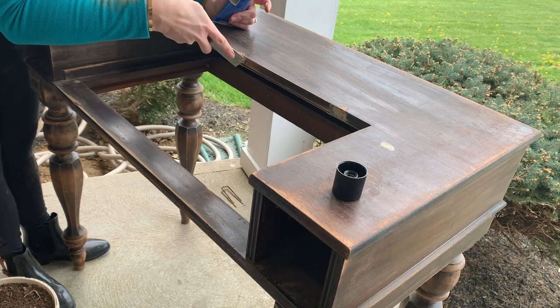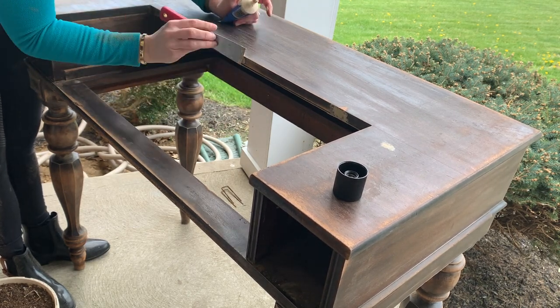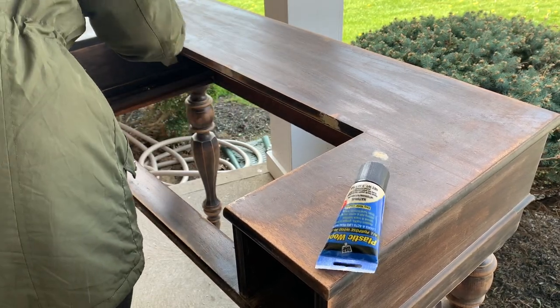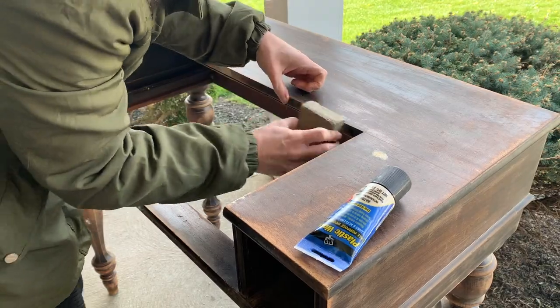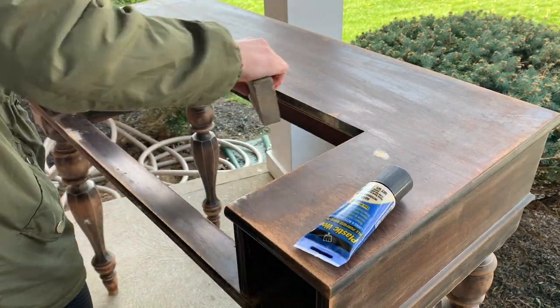And I will still get lots of use out of it and love it just the way it is. And I think that there's something really special about having furniture and antique pieces like that, that nobody else would want, but I do. And I don't know, I'm weird like that, I suppose. But anyway, back to the actual project.